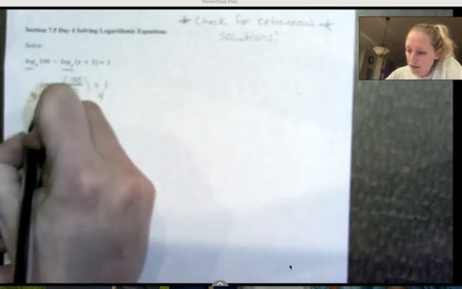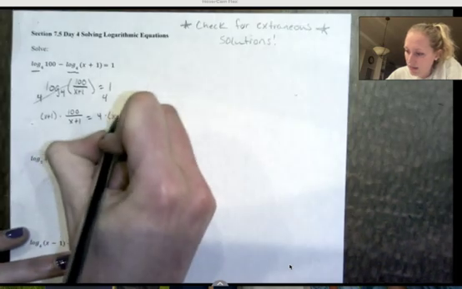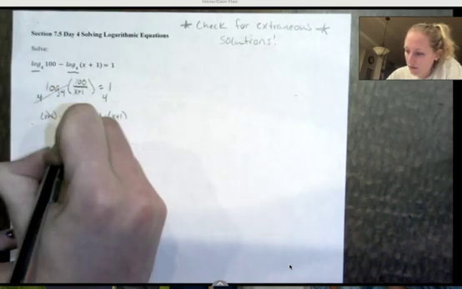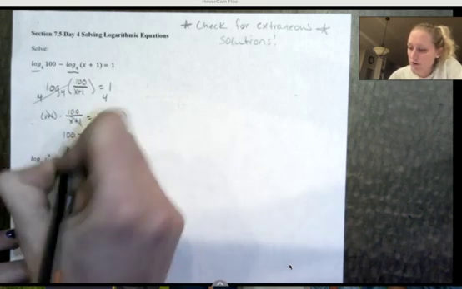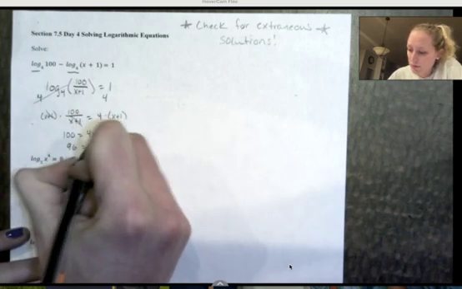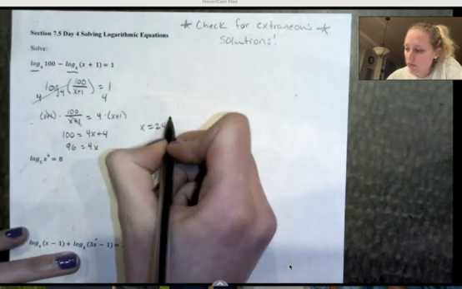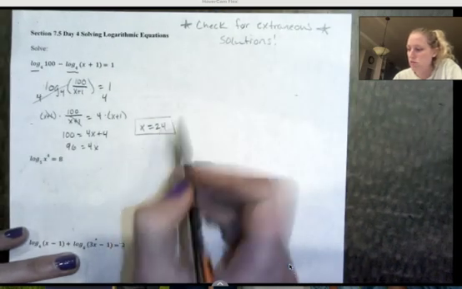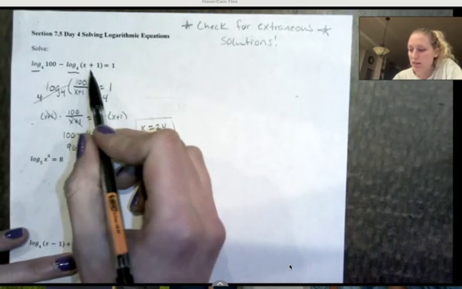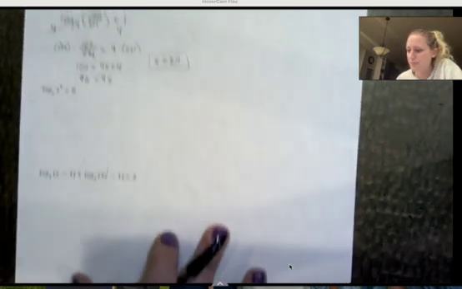I'm going to multiply both sides by x plus 1 to get that out of the denominator. So I have 100 equals 4x plus 4. So 96 equals 4x. So x is equal to 24. I'm thinking this is probably fine because it's positive, but it's just good to plug it back into the original and check. So if I plug it back in here, 24 plus 1 is positive 25. We could take the log of that.